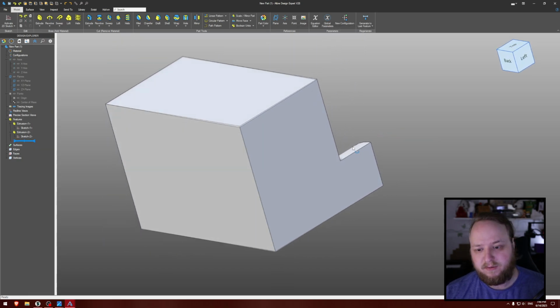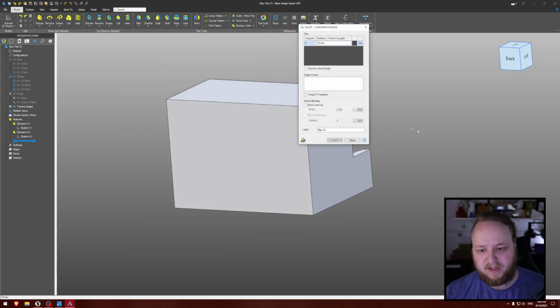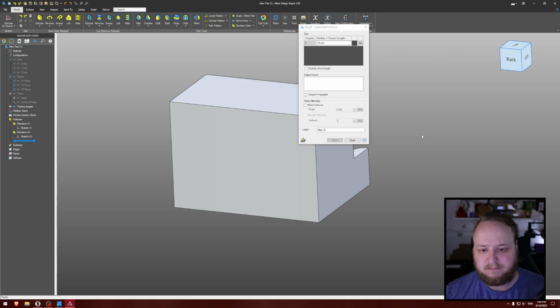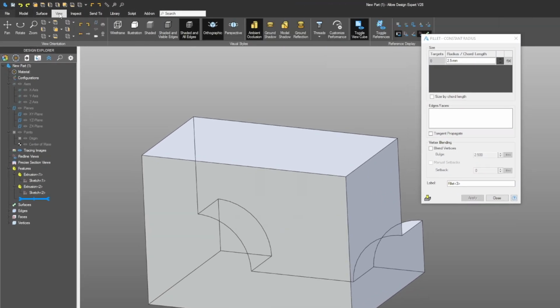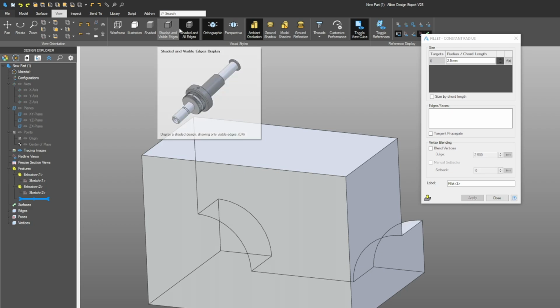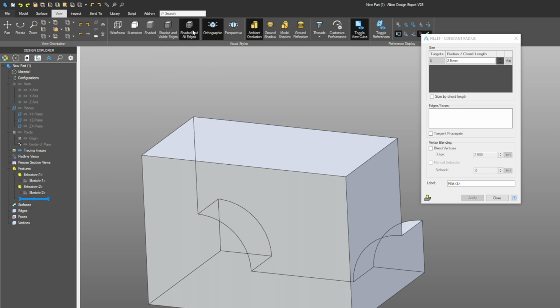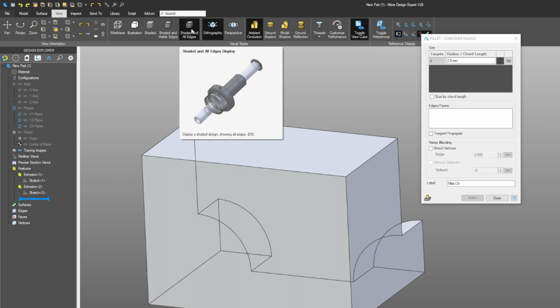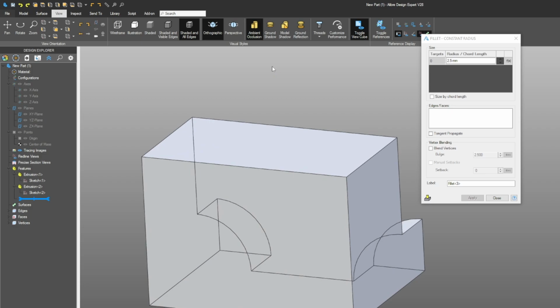In Alibre, you actually have some options to make fillets and things a little bit faster. If you open up the fillet menu again, you're going to show all edges. If you go to the View tab, there's shaded and visible edges, and then shaded in all edges. I recommend setting a keyboard shortcut for that, because in Alibre you can use that to select things a little bit faster.